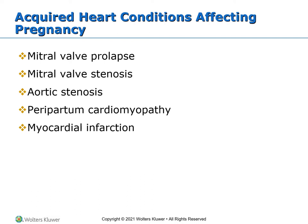Now, peripartum cardiomyopathy: congestive heart failure with cardiomyopathy, which is the enlargement of the heart muscle. The criteria is basically the development of congestive heart failure within the last month of pregnancy or within 5 months postpartum. Also, absence of heart disease before the last month of pregnancy, a left ventricular ejection fraction of less than 45%, and a lack of another cause of congestive heart failure. Usually the cause is unknown, could be genetic, nobody really knows.